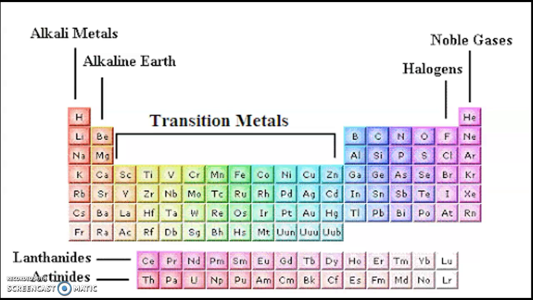If we look at columns 1 and 2, right here and right here, we can see that they are named alkali, or alkaline earth metals. Alkaline is another word for being basic. In those columns, we can find the sodium, which is right here, the potassium right here, and the magnesium metals. So if we combine a hydroxide with an alkali metal, we may very well have a basic compound. This trick will not help you identify all bases, but it will help you identify a few.